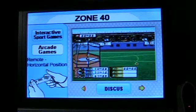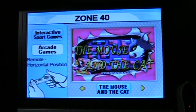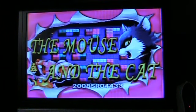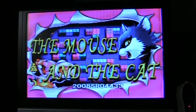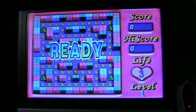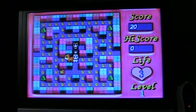I'll skip all the athletic games. They're all just the same. The mouse and the cat. This looks fun. That music. That is the most... Okay. Generic title win. The mouse and the cat. That is great. And it's just a Pac-Man clone.